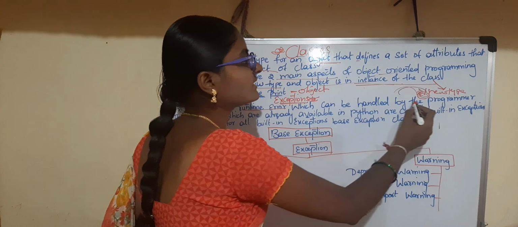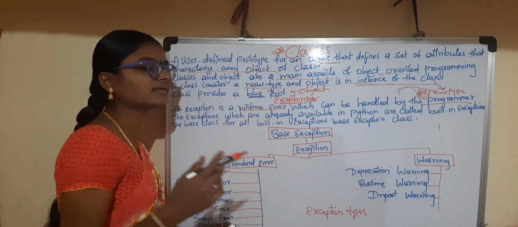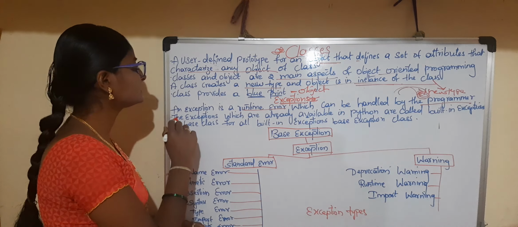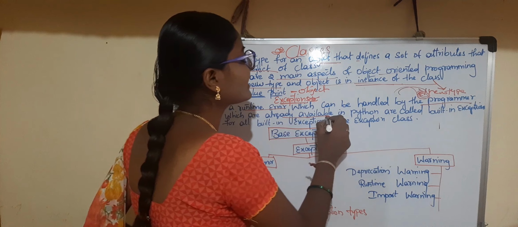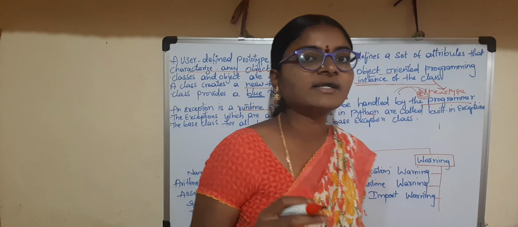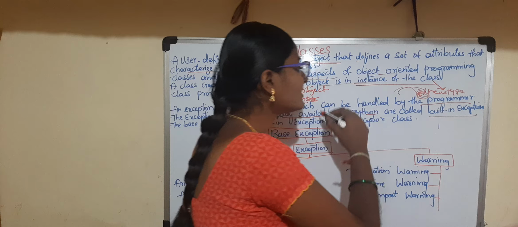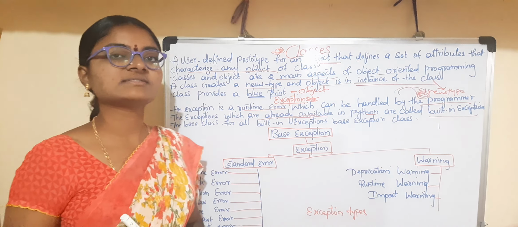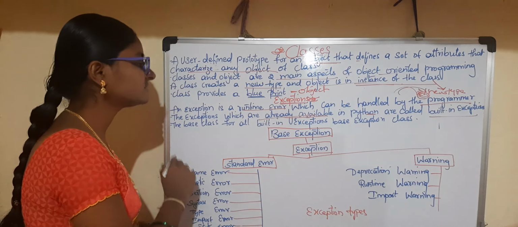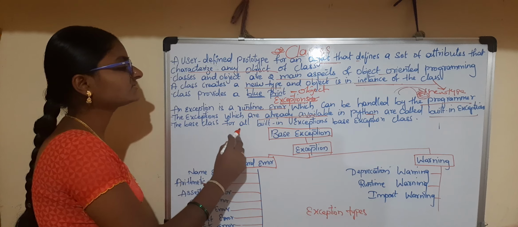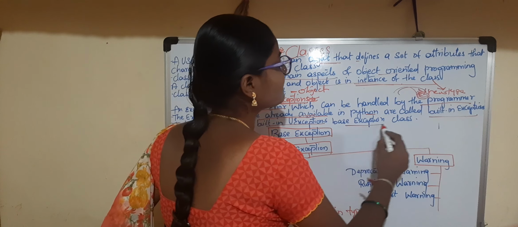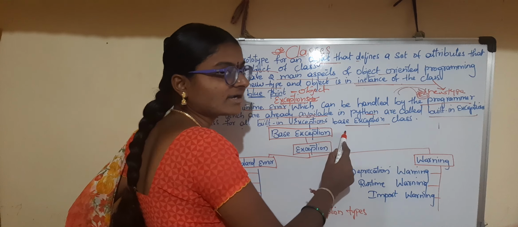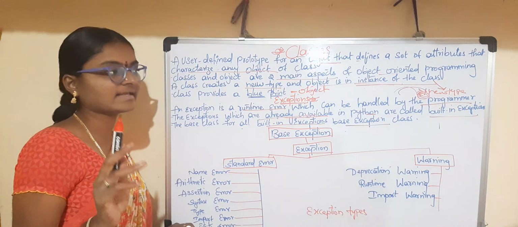Exceptions can be handled by the programmer, which means they will be handled by the programmer who is writing the code. Next are the exceptions which are already available in Python, called built-in exceptions, which means they are already available in Python. The base class for all built-in exceptions is the BaseException class.